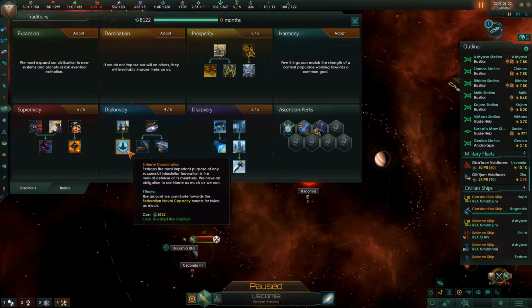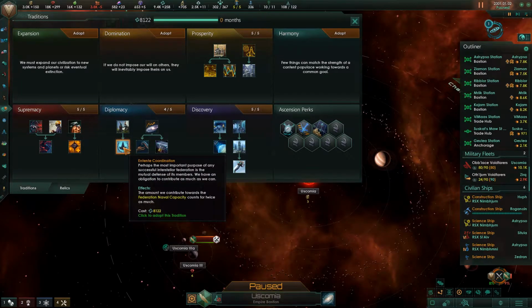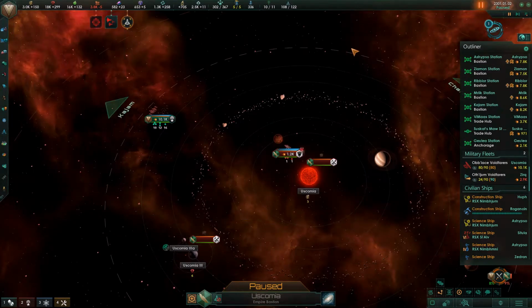We also can get a new perk here. So we'll grab the N-type coordination. Perhaps the most important purpose of any successful interstellar federation is the mutual defence of its members. We have an obligation to contribute as much as we can. The amount we contribute towards the Federation naval capacity counts for twice as much. This now gives us an Ascension perk, and I already know what I'm going to do for this.